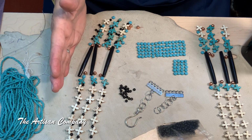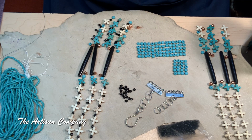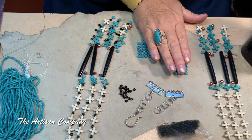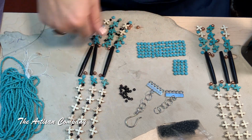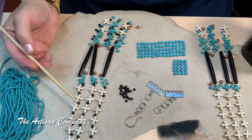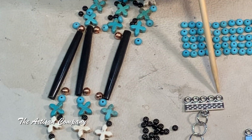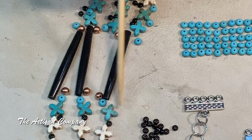So what I'm going to do with this one is I'm just going to work one side at a time, and work my way down. Actually, I may start in the middle, which this right here is going to be the middle section of the whole necklace. So I'm actually probably going to start here and then work my way up this way. Now, what I'm planning on doing is I know I said a 5 strand and you only see 3 here. But what I've decided to do is with this particular clasp right here, I am going to do the outside, the middle, and the outside on the far other side with the crosses and the bone.